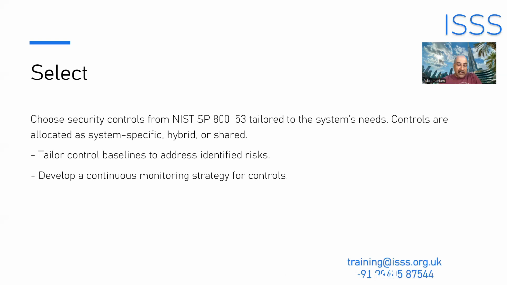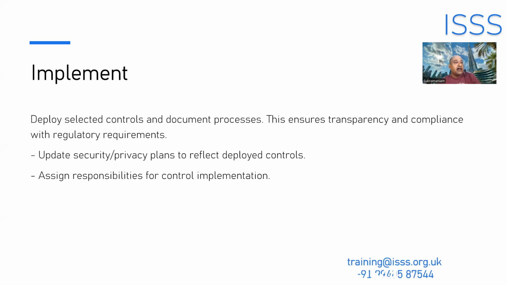I need to select the controls based on the requirements, and implement the control. To implement the control, if it's going to be shared, then I need to know how many departments are inside. If it's going to cost me $100,000 and there are 10 departments, it's $10,000 that every department needs to share. So the shared control goes with that.